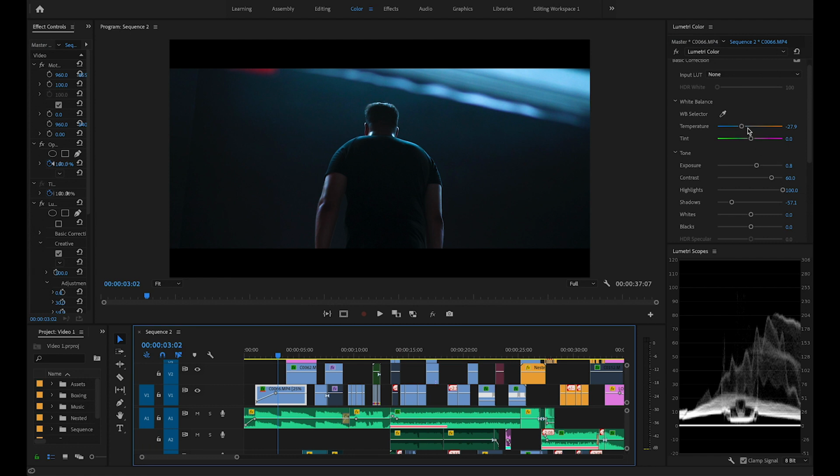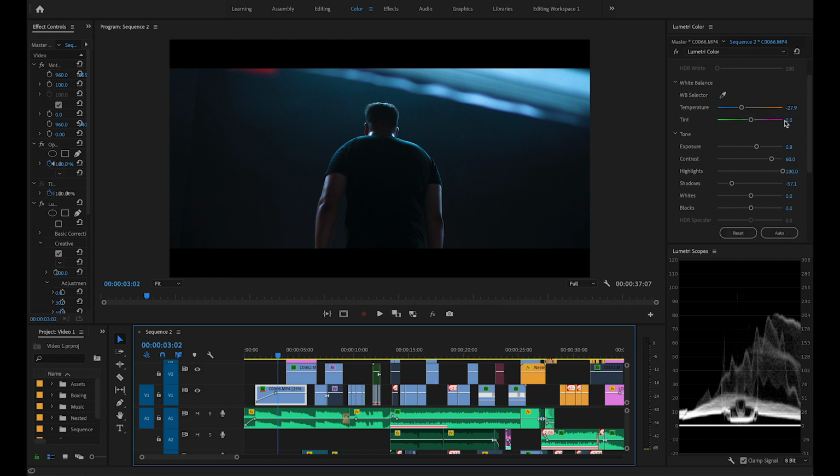Exposure is on 0.8. We've got the color just turned down to a random setting. Usually Sony cameras depict a little bit more of a green tint, but for this shot you couldn't really see it, so I left the tint between the green and the magenta just normal, whatever the default is in the middle.